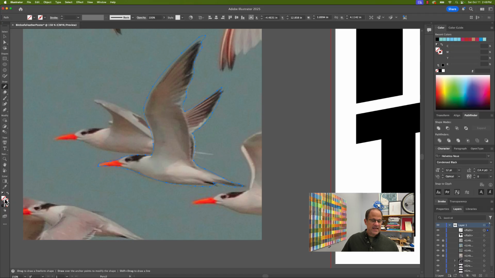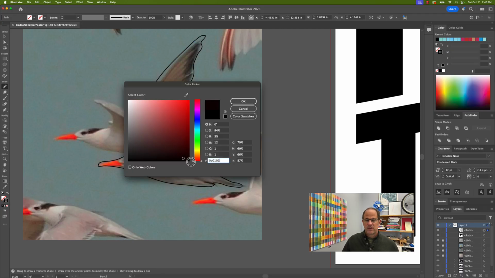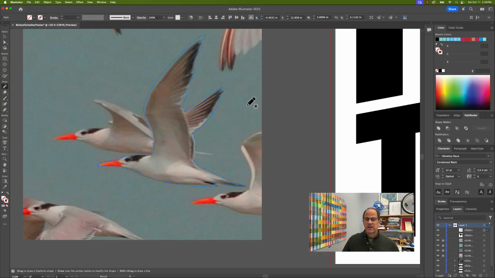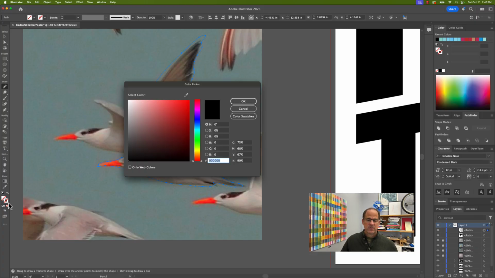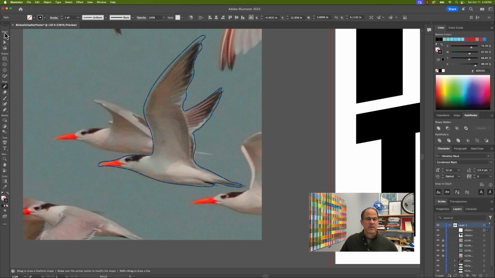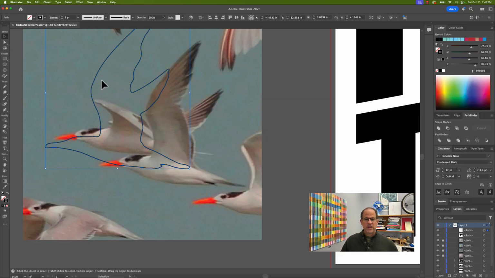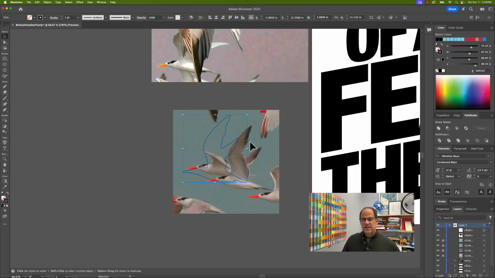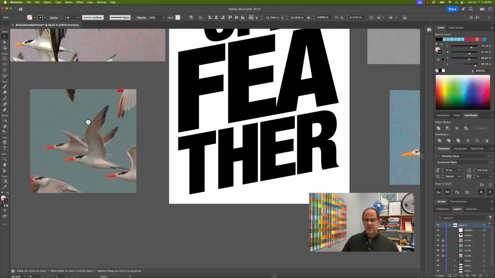I forgot to add a stroke color, so let's go ahead and click on the stroke. Give it a color. Oops. Lovely. It turned out pretty good. I don't need all the details in there since I just need the silhouettes.